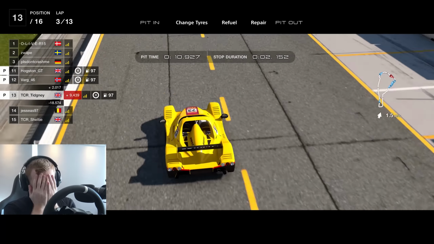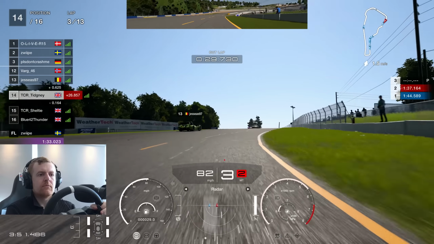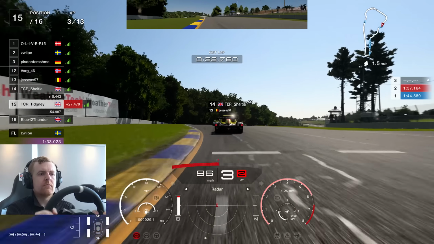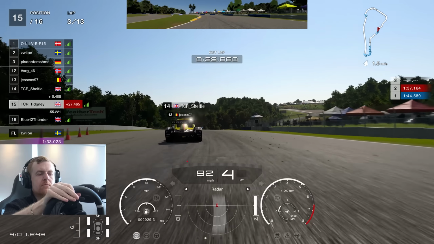Don't change tyres. Don't change fuel either. So it's just an in and out scenario here. A joker lap, we should call it. As we come out of here, we're right behind Fusion. And who's... Oh, hello. Shelty was there as well. Hello, Shelty. So we found Chelsea. Right, okay, here we go. We've got the race to go on now. We've got some moves to make.